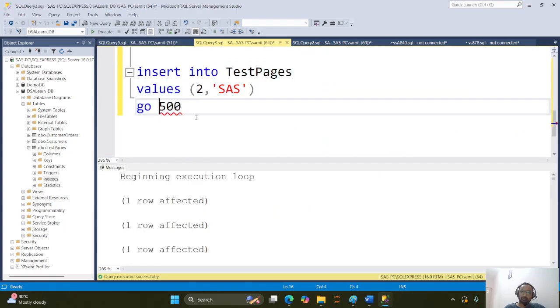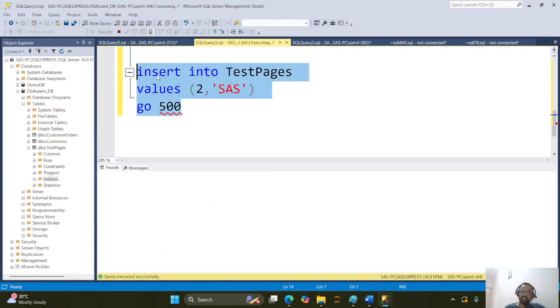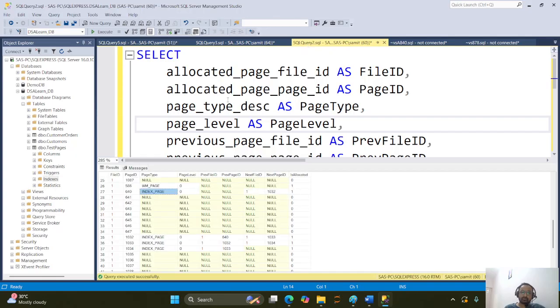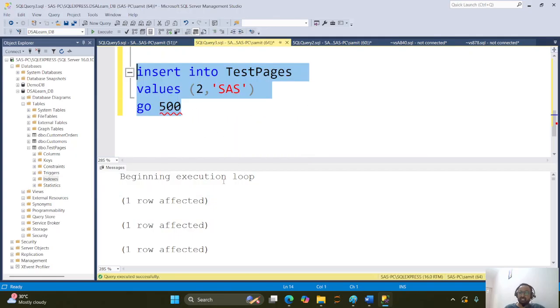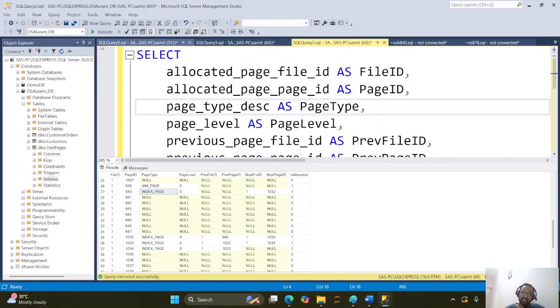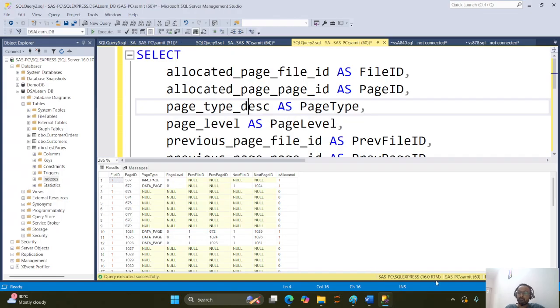I'm going to add another 500. Previously it added one page, so it has to add even more pages because there will be another index page created. And if you really look at it, there will be a slight performance degradation, which you might be noticing. Here we haven't tested that, because now my system has to write all this data in a sorted manner, and also in my index pages, right? So that is why it is slightly time consuming.